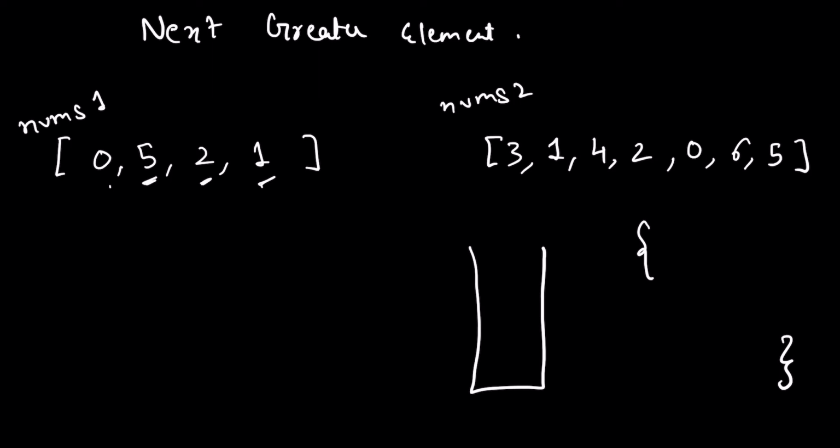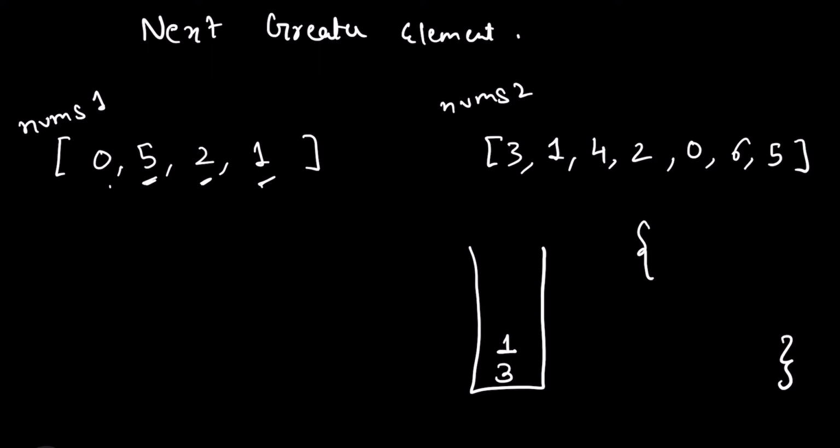So let's just start reading the array nums2 from left to right. So first we have the number 3, right? Our stack is empty, so we just put in 3, right? Then we have the number 1. So 1 isn't greater than 3, so 1 is not able to pop 3 off. So we just push 1 to the stack also, right? And now we have 4, right? Now 4 is greater than 1, so 4 will be able to pop off 1, right?